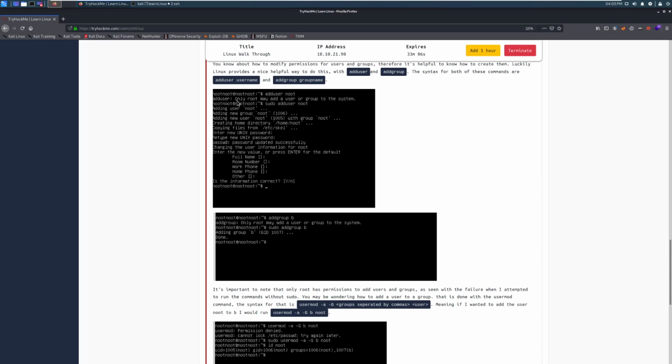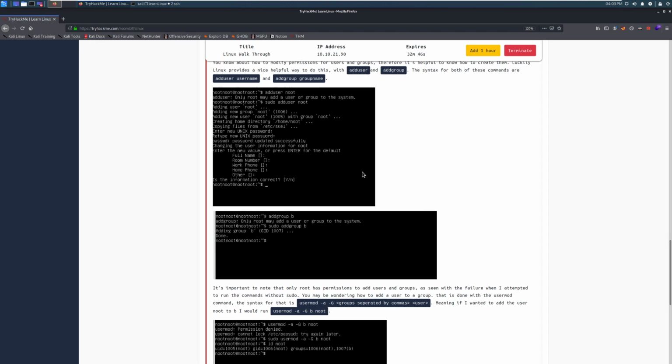One thing to note, and it says right here, you do need to be root to actually add these users, and that makes sense. You have to have superuser permissions in order to do that. And we've got an example here that we're running with sudo adduser and then newt. And you can see that it's asking for some base information. We do need to provide a password. We don't have to provide anything else here.